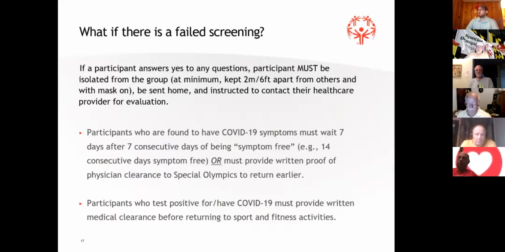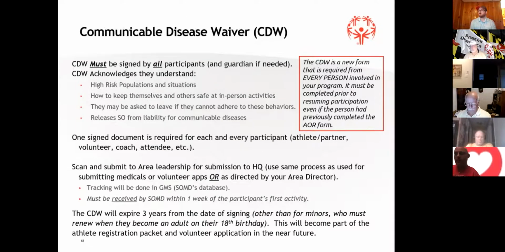Again, if there's a failed screening, they segregate to the side, or you could have them go right home, but also make sure that the athlete knows, and anybody else who is with them and transporting them is aware of the situation and why they're going home, because they failed, either because they couldn't answer no to all those questions, or the temperature issue. If they've gone home because they have symptoms, they need to wait 7 consecutive symptom-free days, so 14 days total. It's a little different from what was in the video, but this is how we've gotten the clarification on it. And if they themselves have actually tested positive for COVID, they need to get a written medical clearance on that.